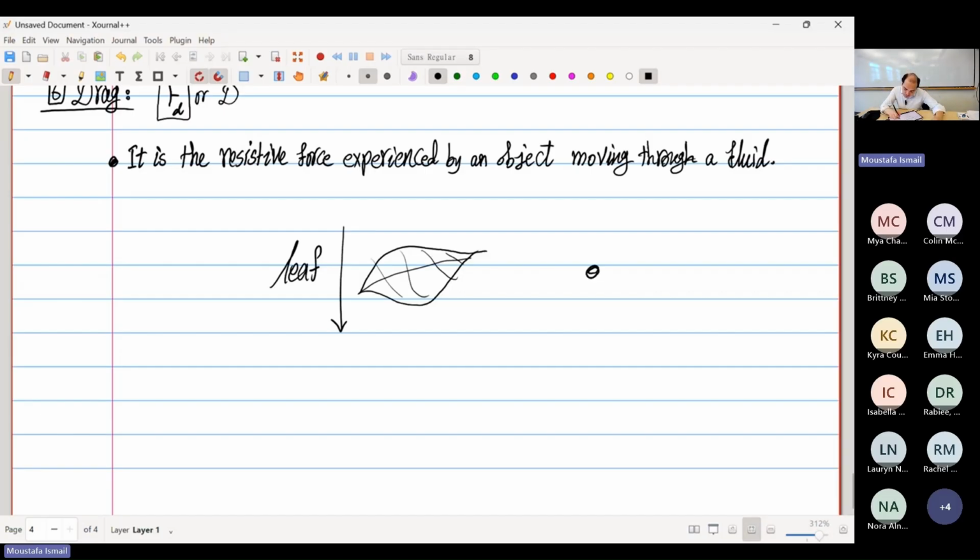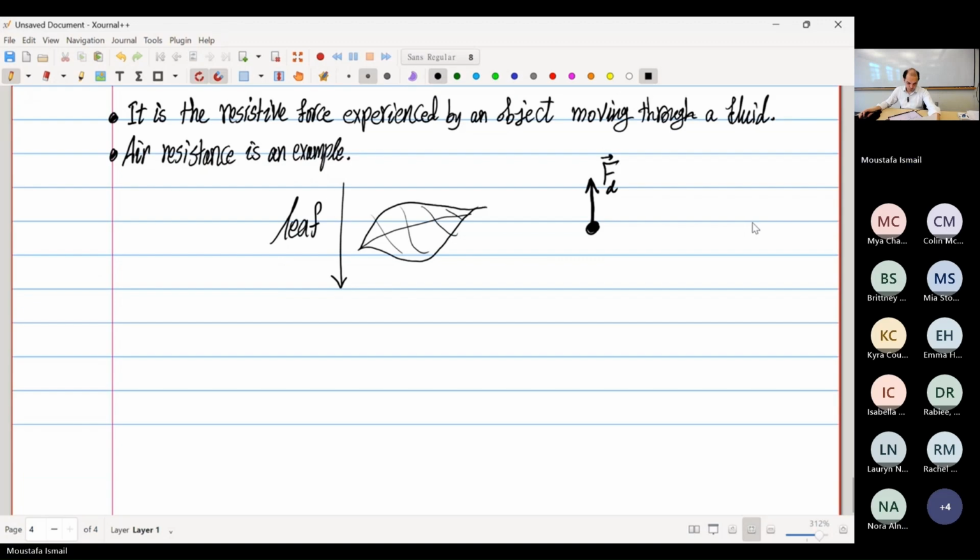So if we draw the leaf as a point, then there is the drag force upwards trying to resist its motion. There is also gravity pulling it down, but we just take one force at a time here. But then again, we always ignore air resistance in this class, so it's just useful to know that there is such a force, and we're not going to see it again.